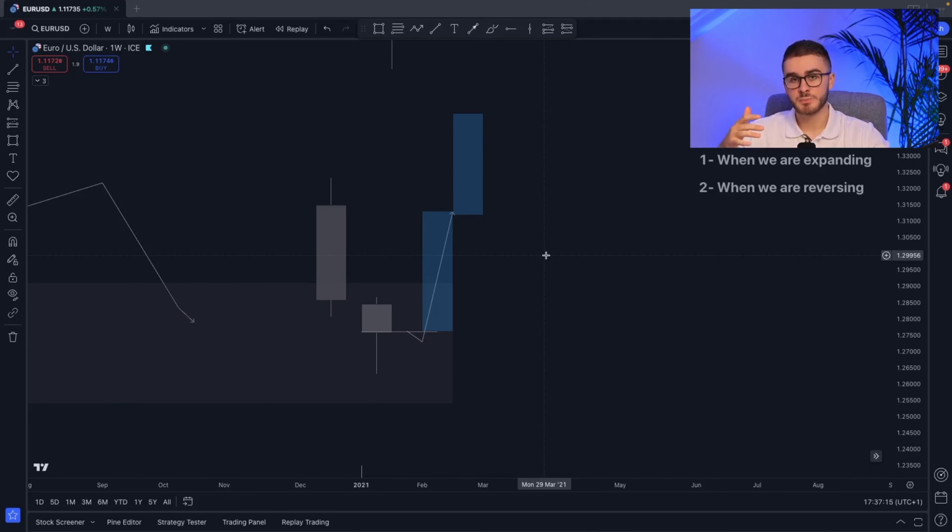And that is how we spot, first of all, when we are expanding, continuations, and then also when we are reversing. It's all about how you look at the potential, how you look at price action at certain points of interest. We can relate the previous week, obviously, into the next week. And that is essentially why I even look at the weekly candle. But bear in mind, I only do this once. You know, once a week is substantial enough. You don't need to constantly look at it. You only need to basically have a frame of potentially where we might be moving for the week ahead.